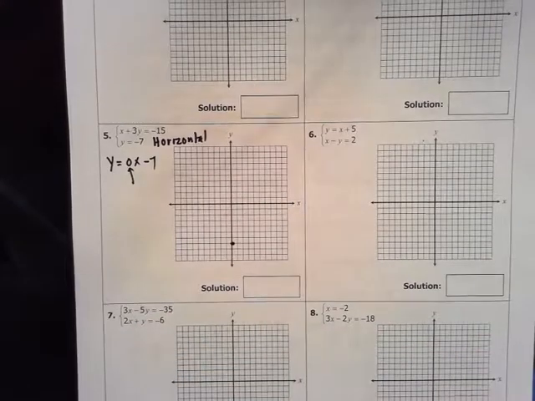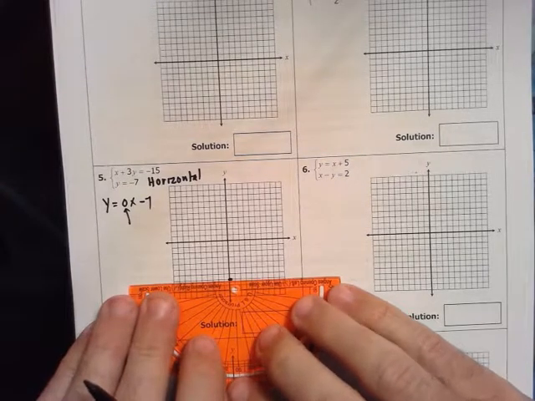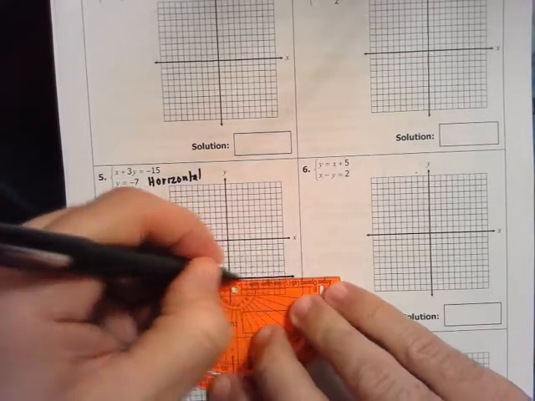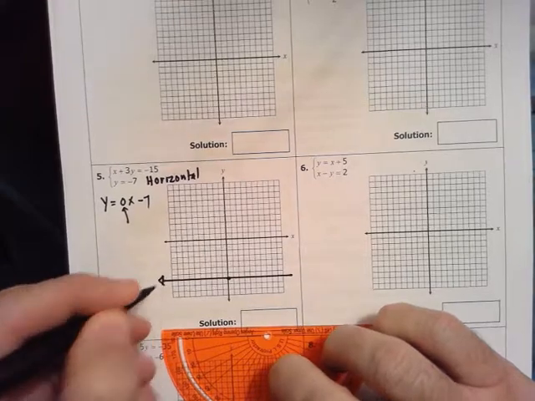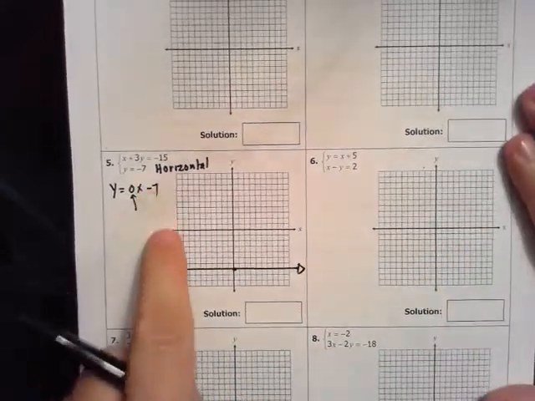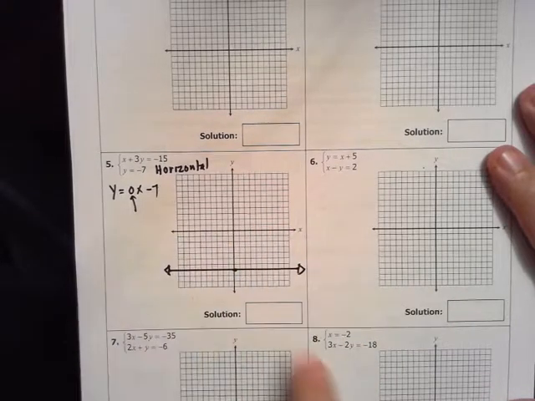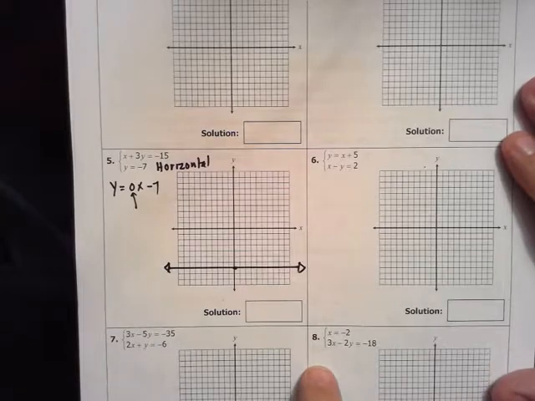Okay, and you would simply have to graph the other line. Just want to point these out to you. These are some things that you may not remember, and if you don't, I want to bring them to your attention every time. That horizontal lines have y equals a number, either positive or negative. If it's y equals 0, then it's the horizontal line across the x-axis.